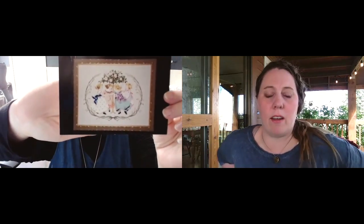I've been talking about this piece. I've had it kitted up for a while. I think I'm going to start my Mirabilia next week, the Ring Around the Rose Tree. Yes, that's a Mirabilia, not a Lavender and Lace. Right, it's a Mirabilia. You're coming into the fold. The Mira fold.